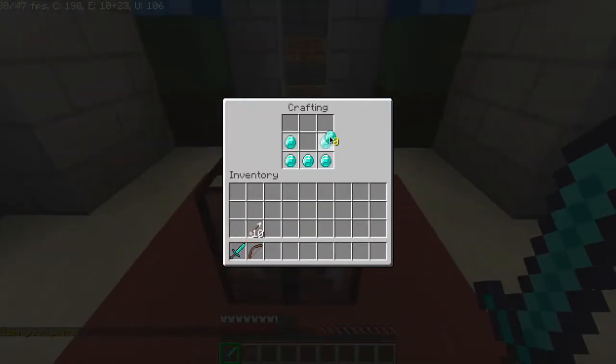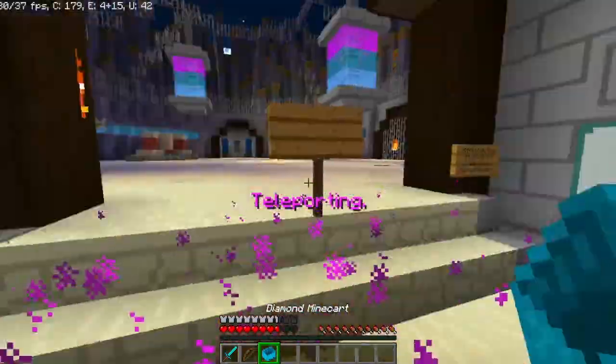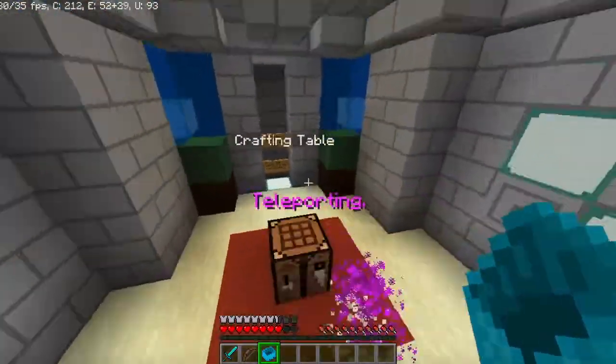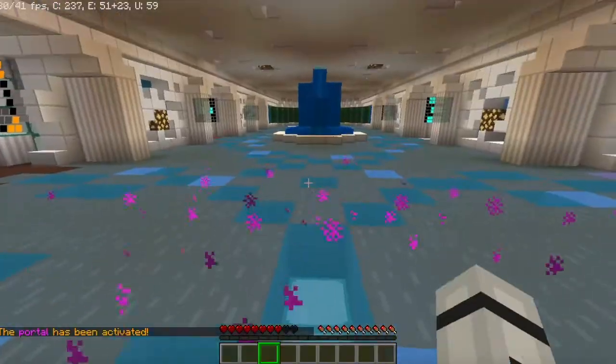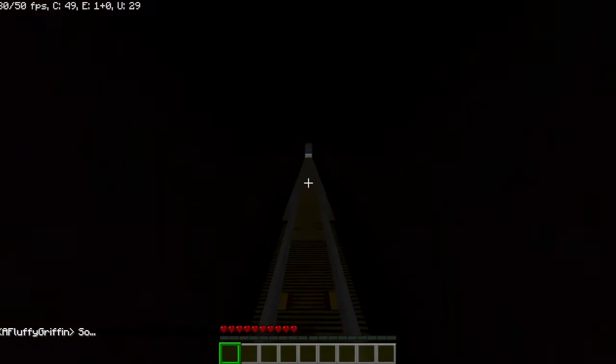Alright. Now I can craft the diamond minecart. Where is it? Oh, hey! Oh, this looks so cool. Where is our diamond minecart? Oh, this is so cool.